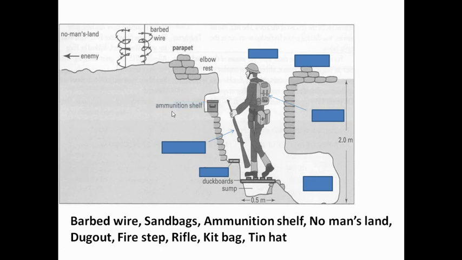I expect you got this one as well, the ammunition shelf. So this is a box of ammunition, spare cartridges for his gun. Here's the fire step. So he's going to stand on that when it's time to fire, when he's been ordered to keep an eye out or to fire at the enemy. These ones, this is the duck boards, and underneath is the sump, the idea of which is to drain away some of the water. Unfortunately, it did rain so much in the first winter of 1914 that a lot of these trenches became flooded, and this drainage didn't really work.